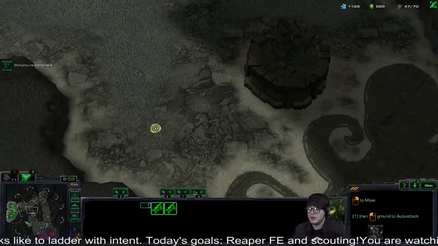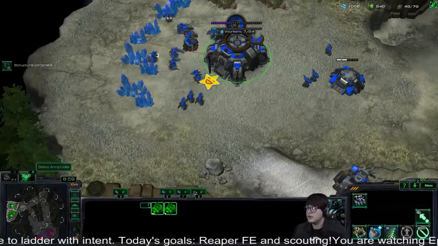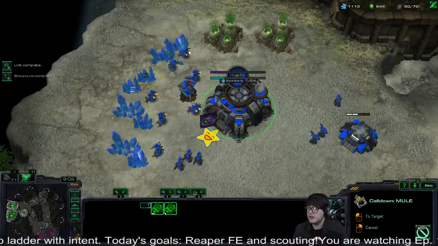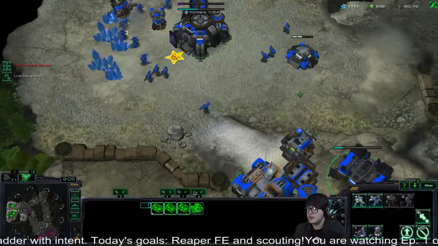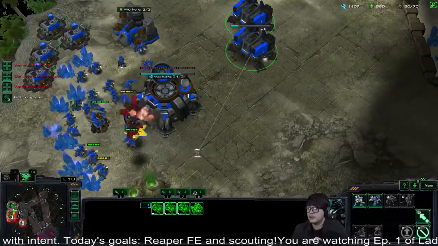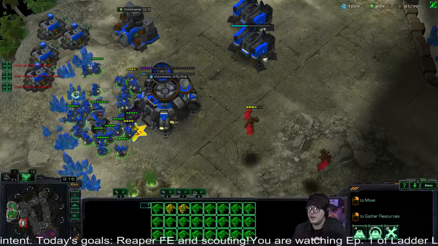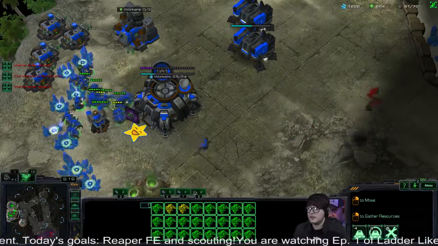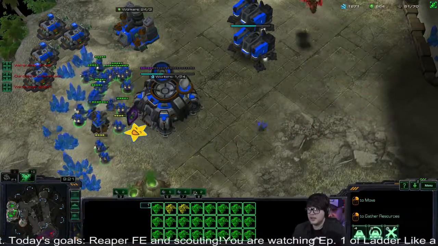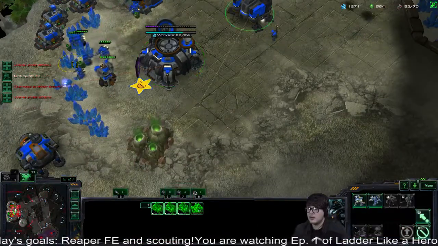I'm going to go out. Let's see, what's a reasonable path for those mutalisks to take? Try to watch. Our SCVs are under attack. There we go. Alright, get our gas back in. Base is under attack.